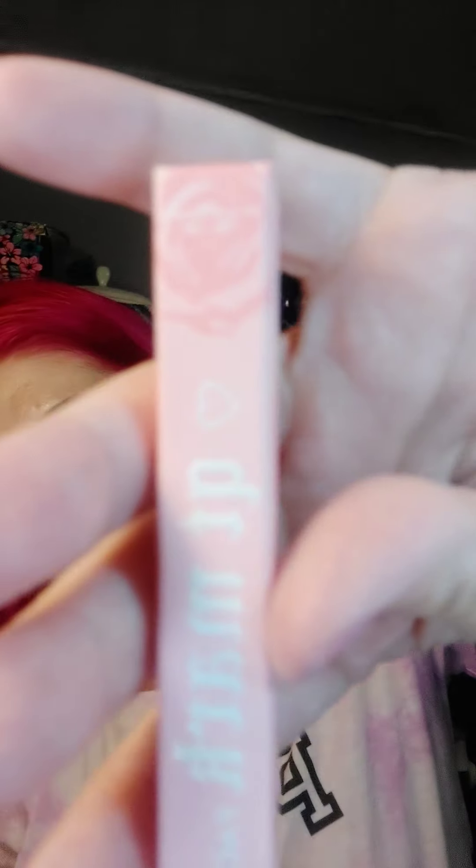The last time I was shopping on ColourPop I got the black Cutie Mark, and this time I finally got the pink one. I'm super excited about the pink one! The black one makes me feel like Harley Quinn, but this pink one — oh, look how cute, isn't that precious! I put a little pink heart stamp on. I see all these girls on Instagram doing it — now I know how they did it, they used the ColourPop Cutie Marks. I have a referral code since I've bought enough stuff from them.